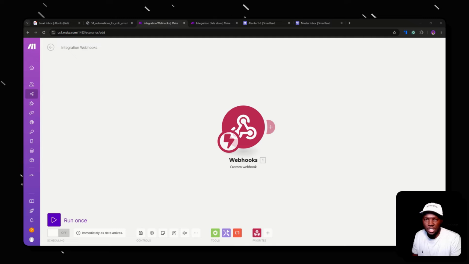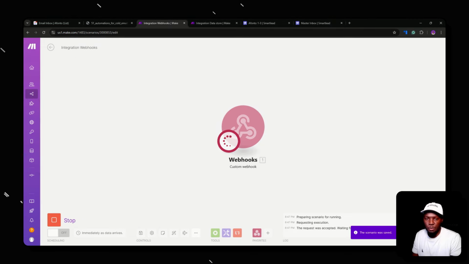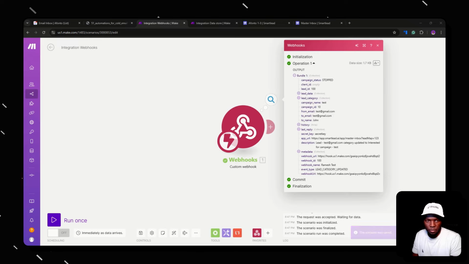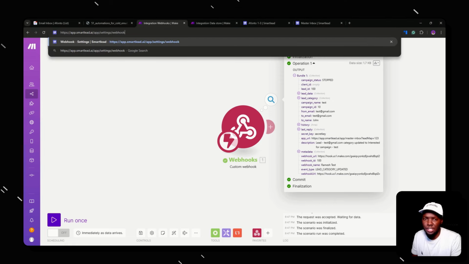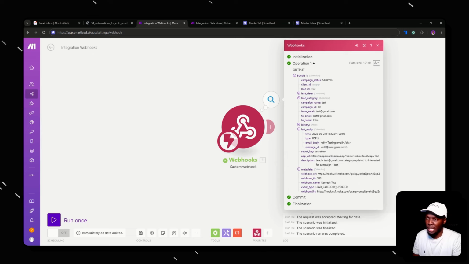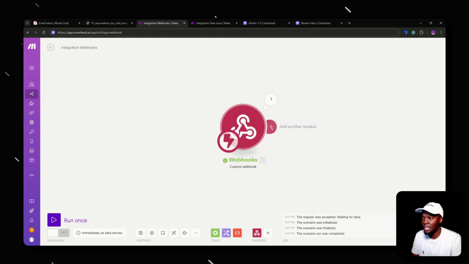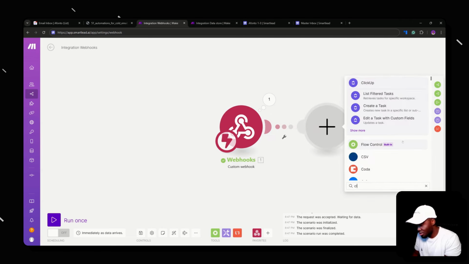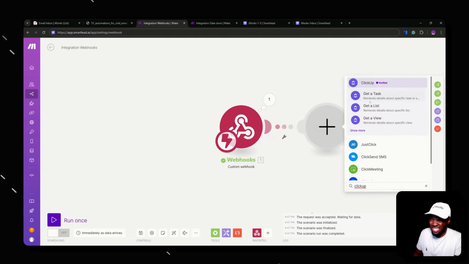Okay, so we've just added the webhook. We'll send over a test. When I send a test webhook, it's going to come through like that. And by the way, this is the URL to create the webhook. I'm just not showing it to avoid sensitive information, but anyways, so we've got the webhook created, and with the webhook, we are able to see the last reply. So this is what they previously replied to us, and now all we need to do is literally just create a ClickUp task. So ClickUp task.